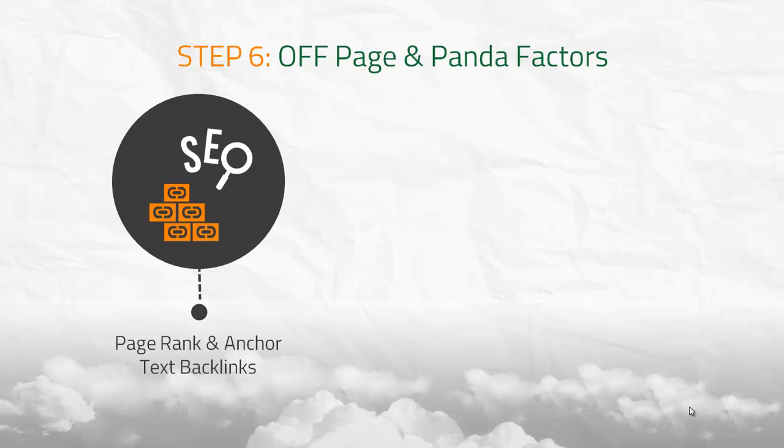And so it's important to have those anchor text backlinks because it shows that you're more relevant to what you're about. And then the page rank too, obviously when you're building those links, you want to make sure that the links you're building are on sites that have high page rank, because high page rank lets Google know that that site is credible. Sites are ranked from 0 to 10, 10 being the best. So obviously the higher the number, the better. That's something to keep in mind.